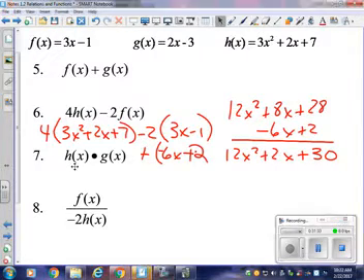That just leaves us with number 7. In number 7, they said put h of x on top and g of x on bottom. And in the multiplying, I never pay attention to that. I always just put the longer one on top, because if they said g of x times h of x, I still would have put h on top, because it's longer. Does that make sense? This over -6x squared minus 4x minus 14. So you don't divide it.